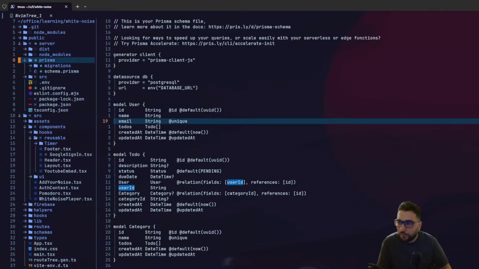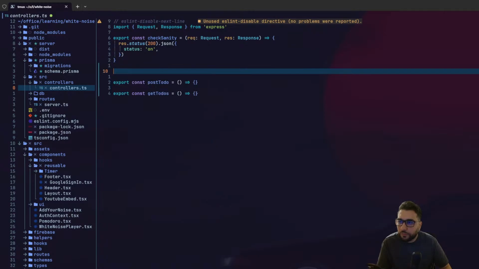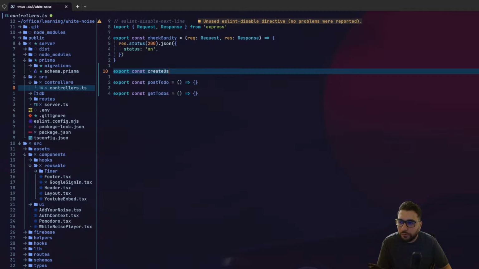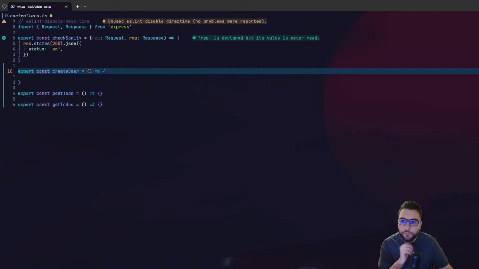The route for that will be in our controllers, in here. So export const createUser, and this as always like that. It doesn't need anything but Prisma at this point, and I don't know how to use that part. The Prisma part is a bit complicated for me because I never used it, but we might need it to be set up in our server.